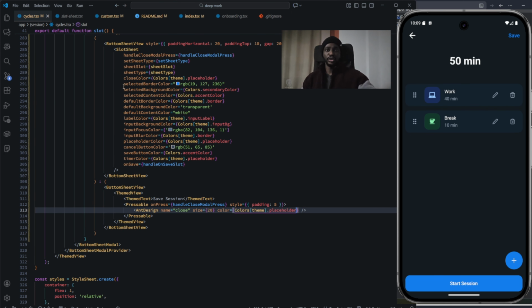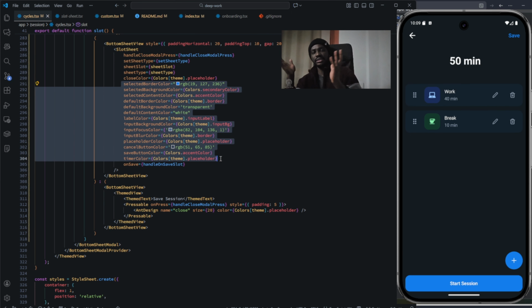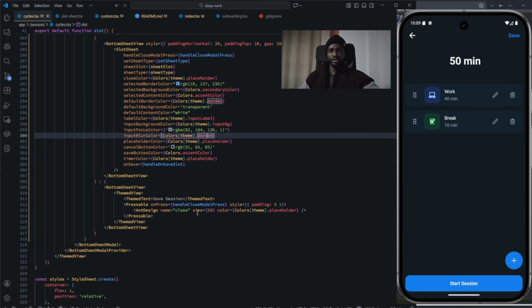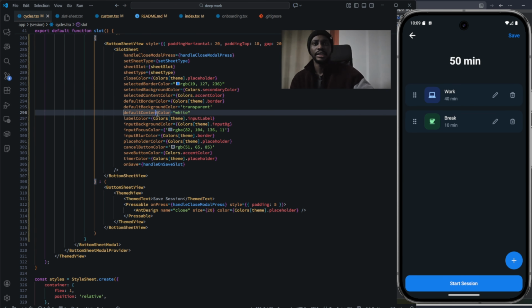The reason there's a lot of colors here is because the entire thing is the same, but the color is going to be different on the page. I did this at the time. I mean, now that I think of it, I should have just done like if this page do this color, if that page do that color. Every time I look at my code, I always think, I could have done better here. But yeah, at the time, this is what I went with. I can fix this later or even now.